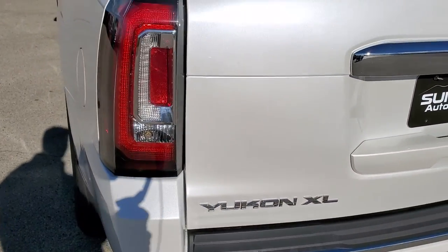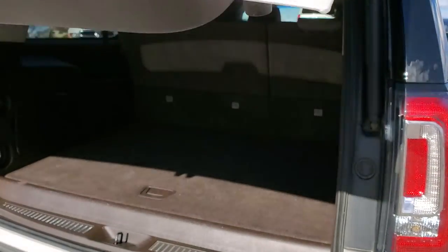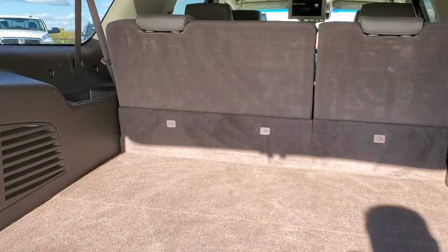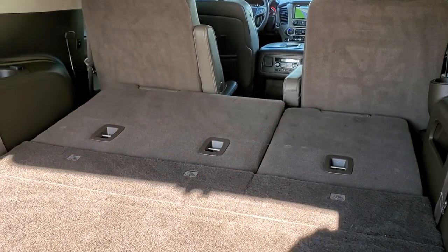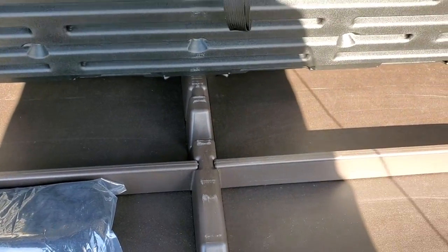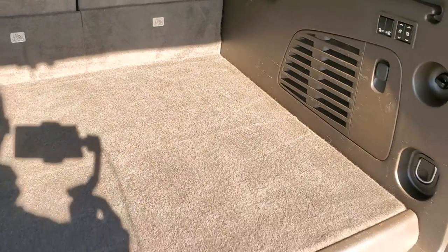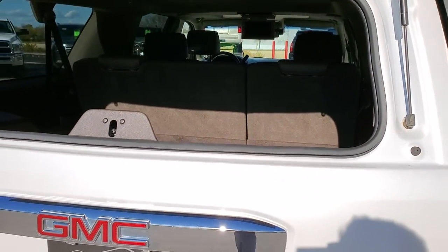The rear gate is in pretty nice condition, and that is a power gate — just press the button and it'll lift up for you. The back storage area is very clean. It does have the power-down third-row seats, and they go down really nice and fast. Then you just press them and they come right back up. Very clean back here. There's a storage area under there, and you can also put those second-row seats down as well. Notice there's also a button for the flipper glass, which is a really nice feature — if you need to get into the back but you have a trailer or something on there and can't open the rear gate, you can still get back here no problem.